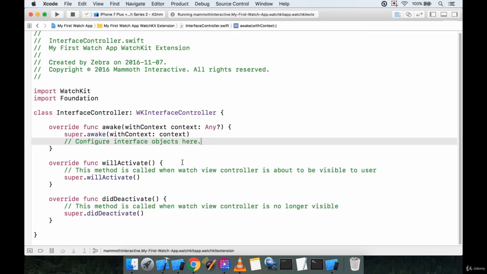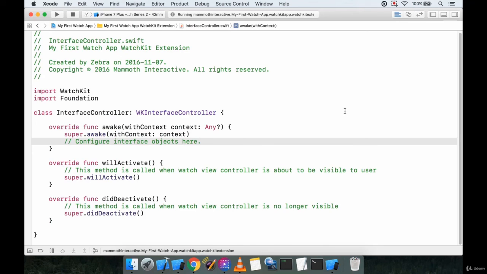Otherwise, we can do something when willActivate is called. As it says in the comment, this method is called when the watch view controller is about to be visible to the user. So if we want to do something right before the app activates and is visible to the user, this is where you would do it. Same with didDeactivate, which is the opposite: this method is called when the watch view controller is no longer visible.